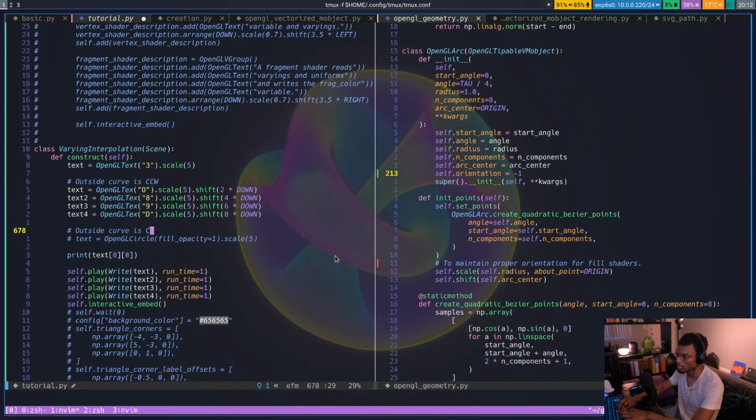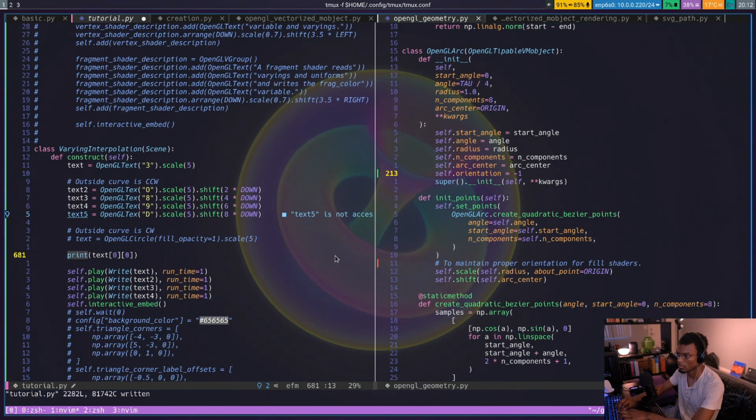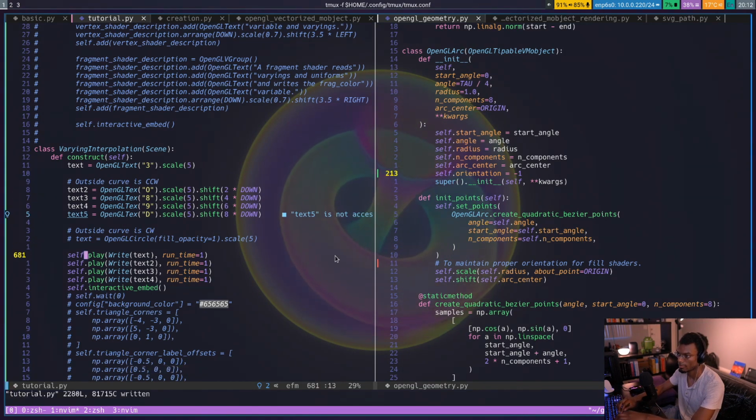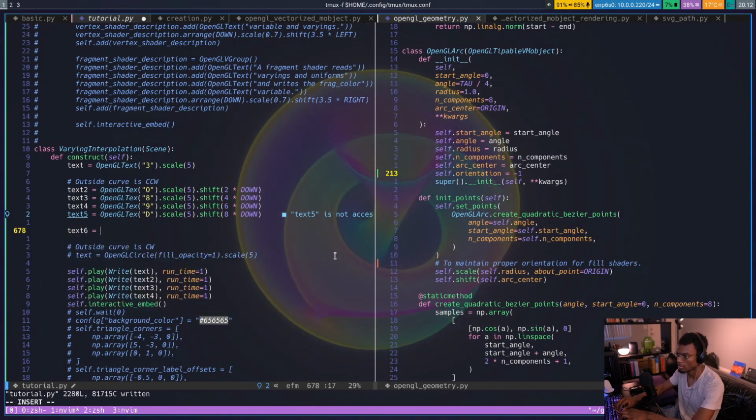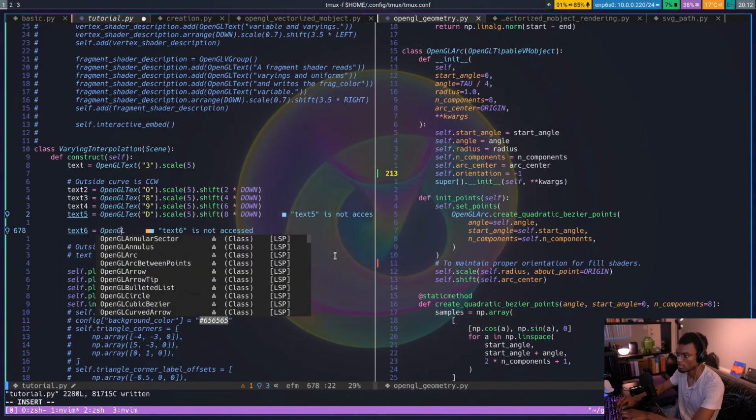And circles. I have to do this. Text 6 is a circle.